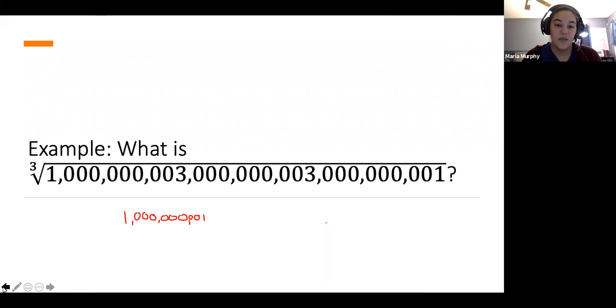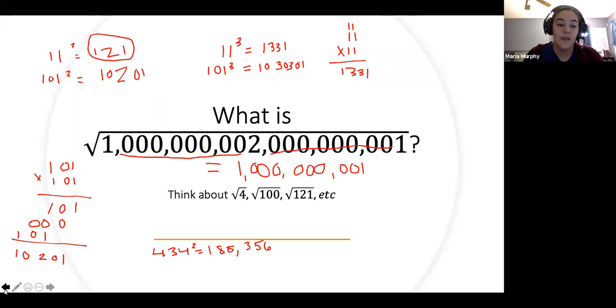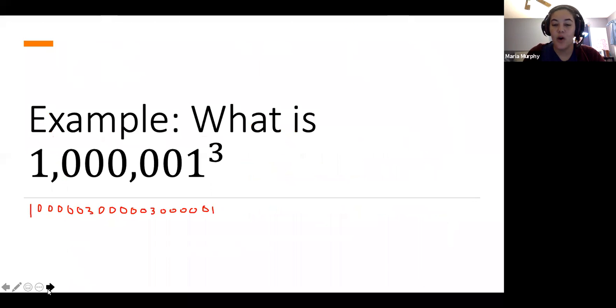So let's go back into our example. We noticed that if there were no zeros in the base of our number, then there are no zeros in our answer. If there was one zero in the base of our number, then there was going to be one zero in between each of the digits in our answer. So a lot of what we were working on is the patterns of the 11 squares and then also 11 cubes, right? Should have gone back a little further, and that's all we were kind of doing.